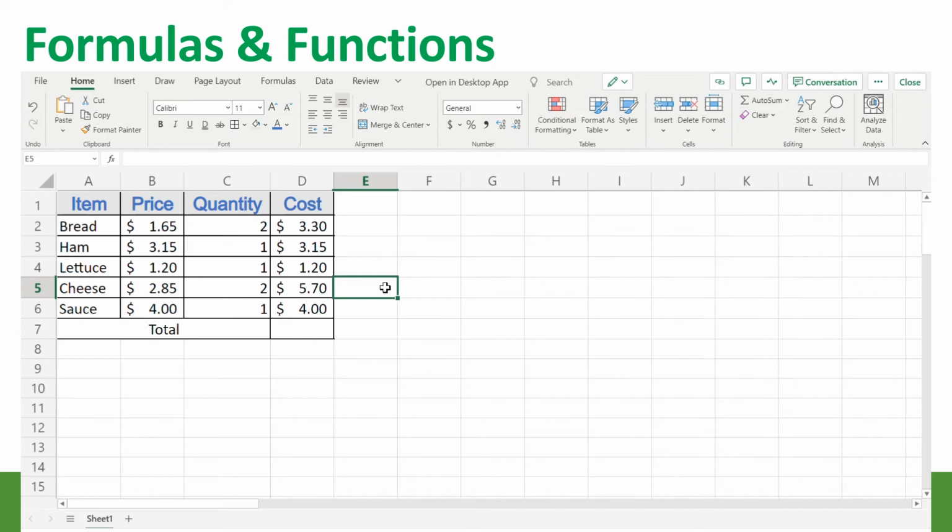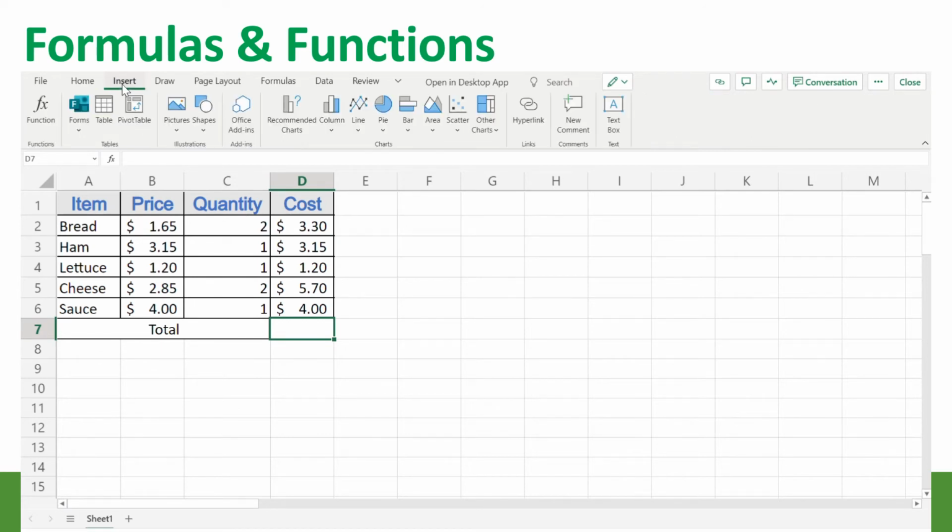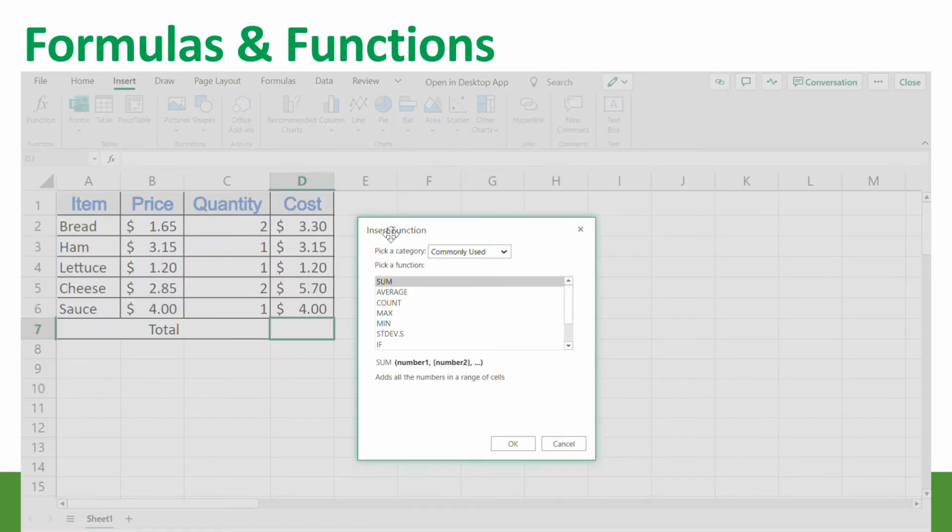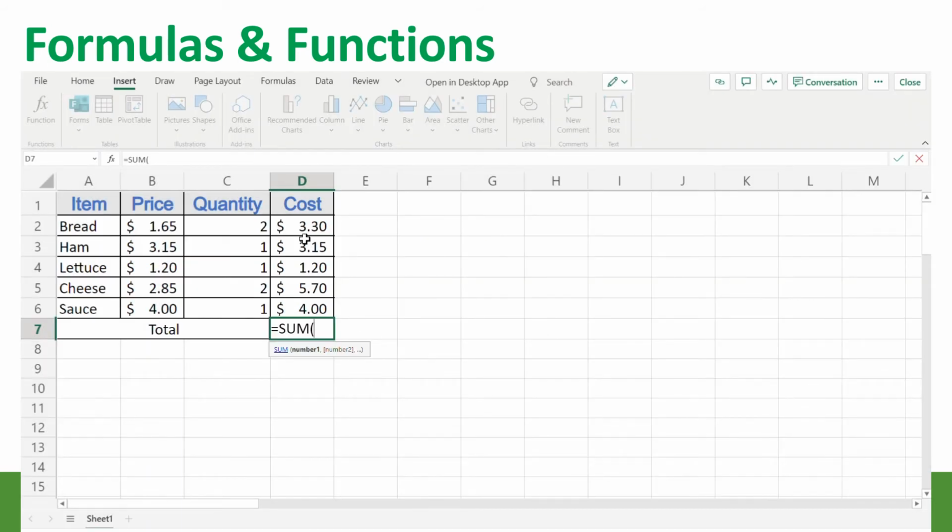To add a function formula, simply click onto the cell that you want and look for the Insert tab on the Excel spreadsheet. You will be able to see a function option, so click on that, and all you need to do is pick out a function that you wish to have. If I'm doing a total, I am doing a sum. So I will click the formula that I want and click OK. And what I would need to do next is just to select the range of cells that I wish to add into my formula. Once done, press enter. And there you go. That's how to add simple formulas and functions into Excel.